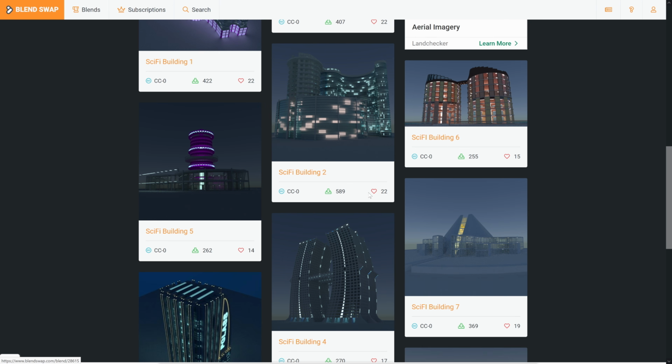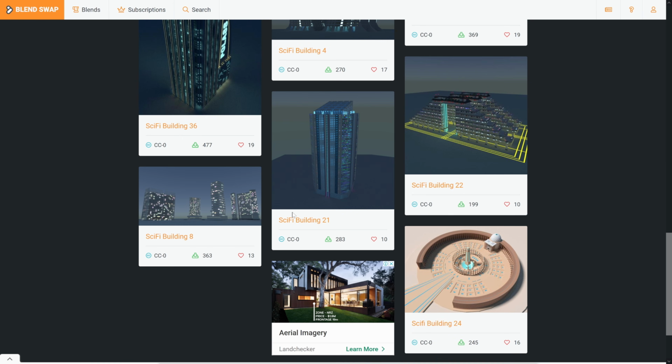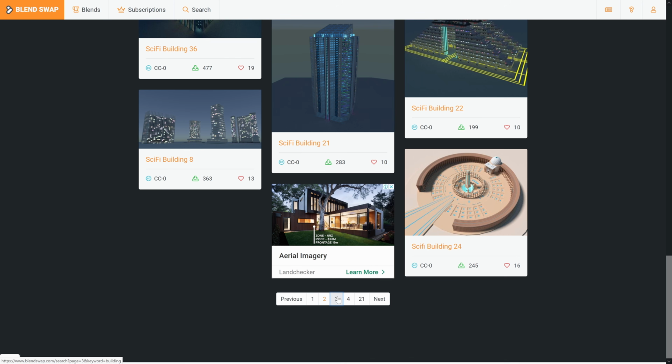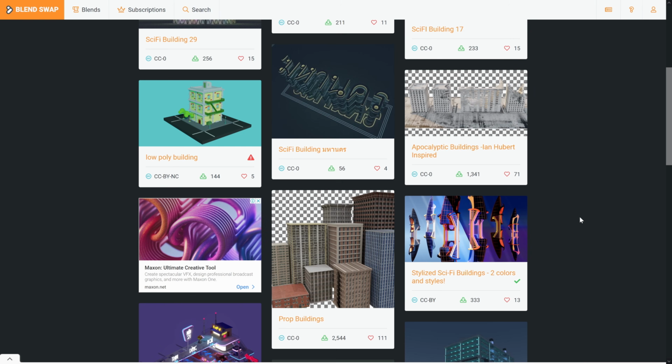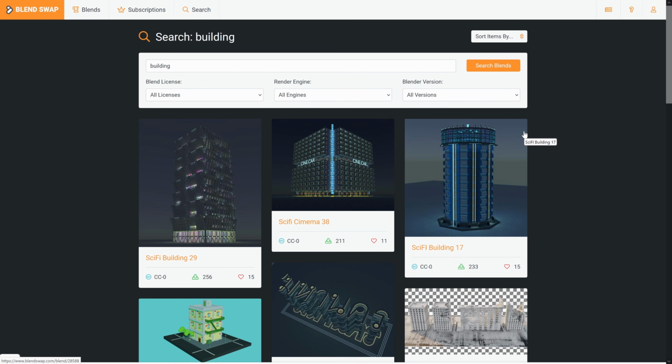Some of them you'll need to really check out the licensing just in case you can't. But if you're going to use it just to practice, this is a great option because you don't have to pay for anything. And it's just a matter of using these instead of the paid ones. They don't always have the ability to change them procedurally, but if you just use this to fill in the background, that's actually pretty decent detail. There's plenty of free options. You don't need to just go through the Blender Market route.